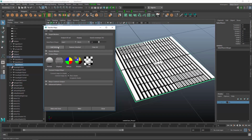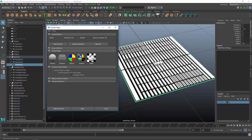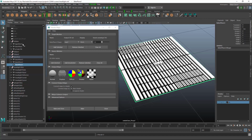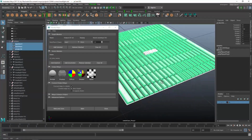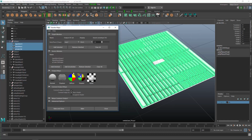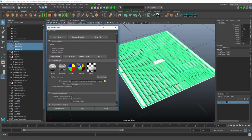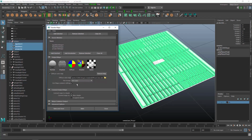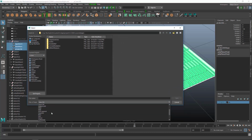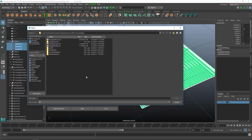So our target mesh is going to be this bake plane that I've created, and you can see it's already in here because I had it selected when I opened this window. But how to get it in there is I just select the bake plane, add selected. Now under source meshes, I'm going to want to grab these three that have the surface shader attached to them and add them here. And as I mentioned, we're going to be baking diffuse. So you can see there's a few options here. We're going to want the file format to be TIFF, and I'll just go ahead and define what I want here. You have to set TIFF down here as well, which is super annoying, but that's just how it works.